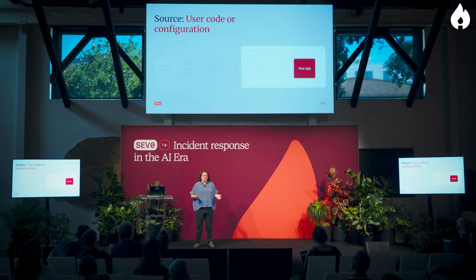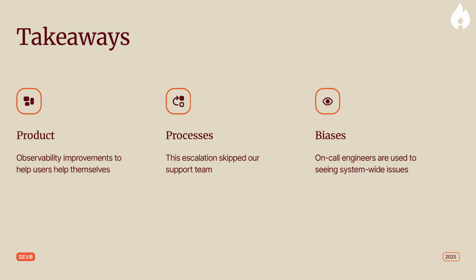Yeah, so this is pretty common, and we have a couple lessons that we've learned working on these kinds of incidents. The first is that these kinds of incidents actually tell us a lot about our product. Because we're a platform as a service, we want to build a tool where users can answer all the questions they need about their own system, troubleshoot their own issues, view logs, observability, etc., and solve their own problems.